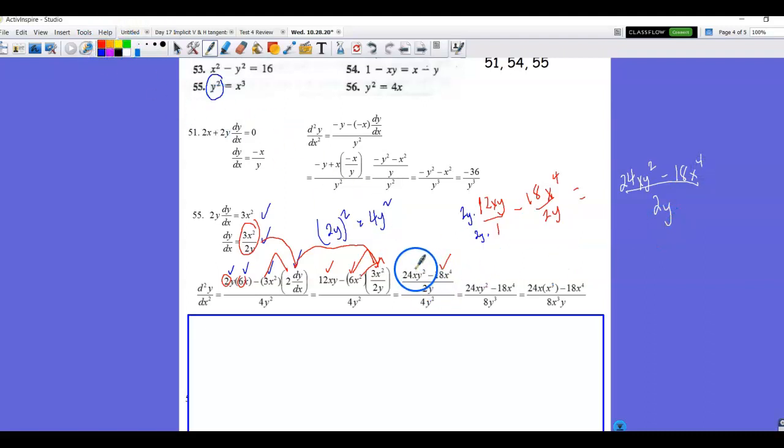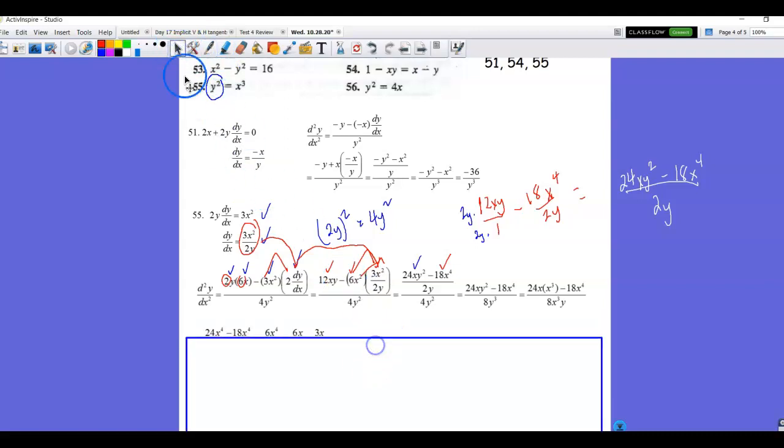All right, so come back over here. That's where the 24xy squared came from. So now I have one fraction in the numerator and one fraction in the denominator. And in the denominator, I can take that 4y squared and put that over 1. So I can multiply by the reciprocal and make that 1 coming over here to the right-hand side. Dividing by a fraction is multiplying by the reciprocal, so that's 1 over 4y squared. Multiplying those together will give me, that's where the 8y cubed comes from, which is right here.